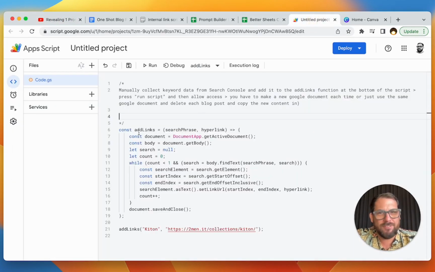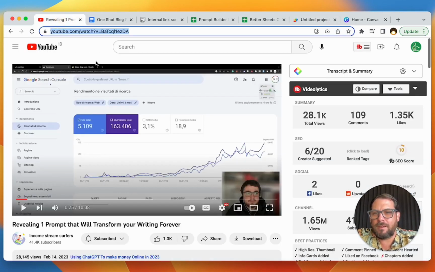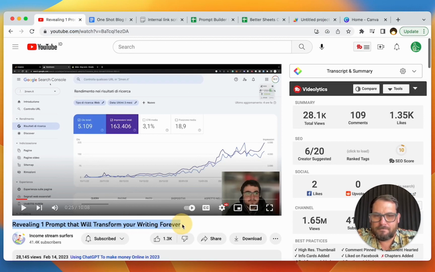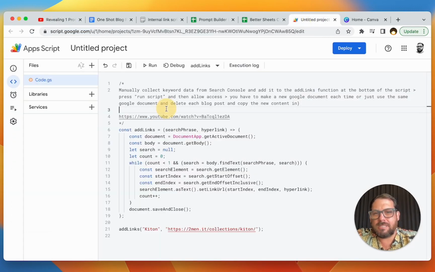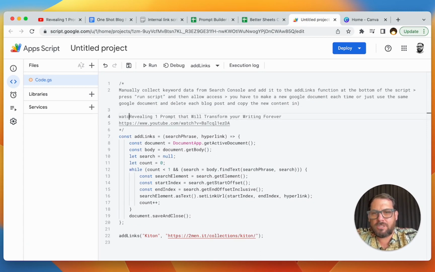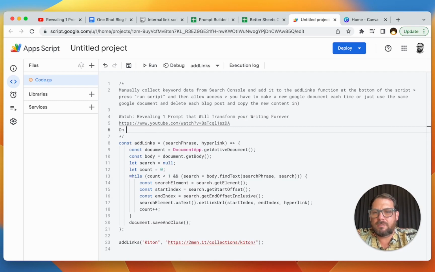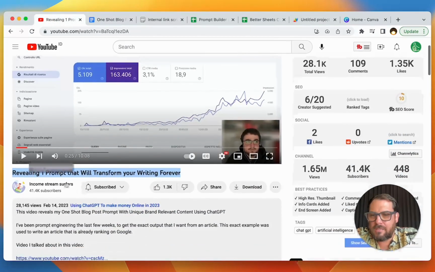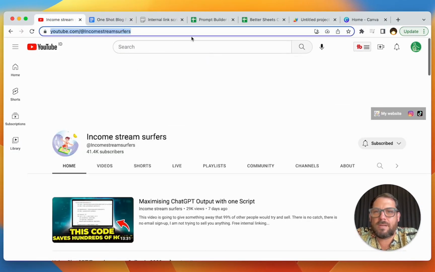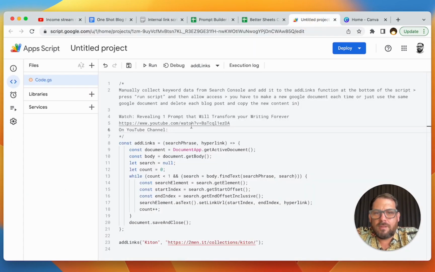And this is a very weird little optimization, right? It sounds weird to add links that people have to copy and paste here. But it is one of those things that we just want to keep adding our links and adding our branding everywhere. We want to say, watch this on YouTube channel. And then we'll just get a link to Income Stream Surfers as well, and put it here.